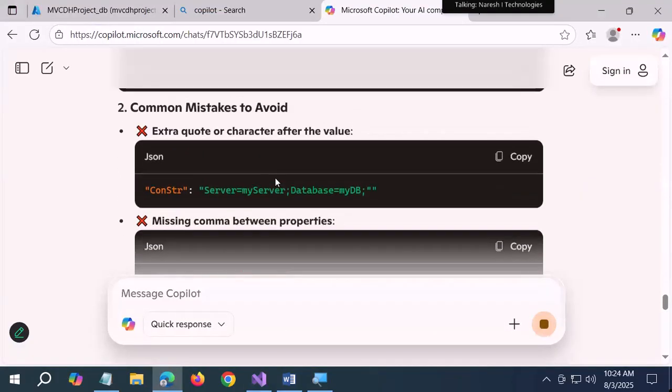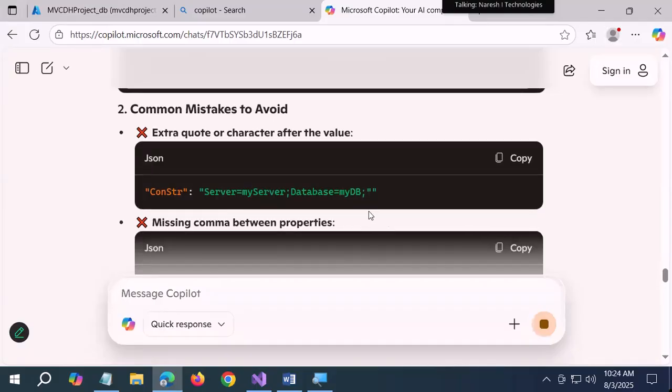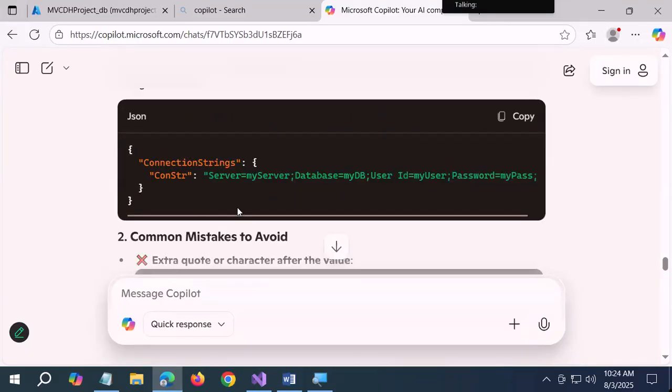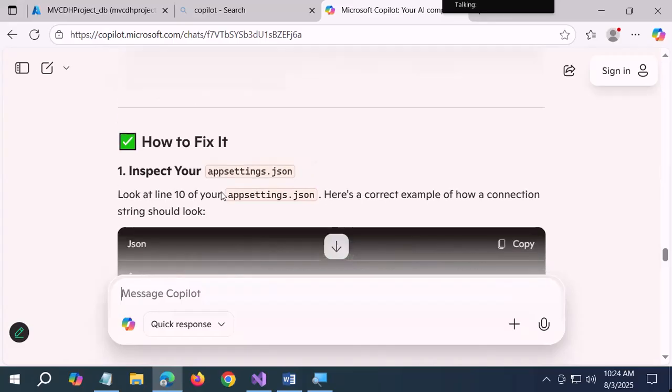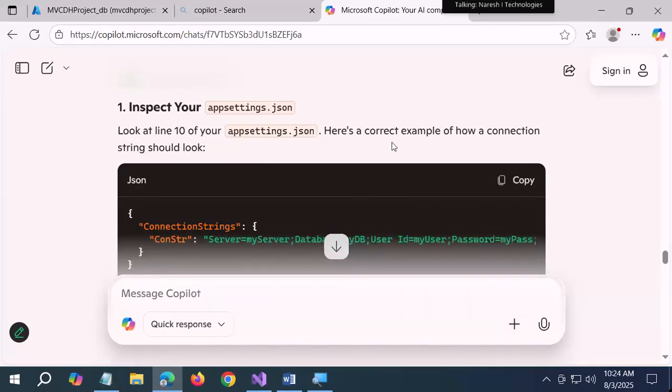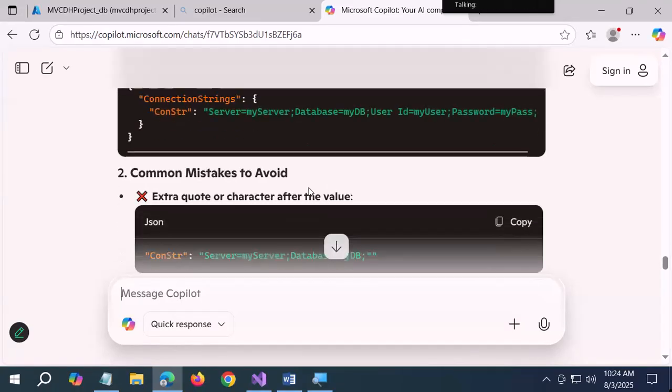Wait, it will only analyze and tell you all. The correct example, how it should be.